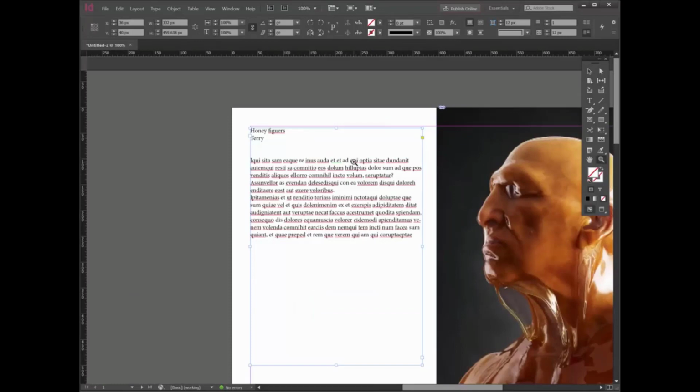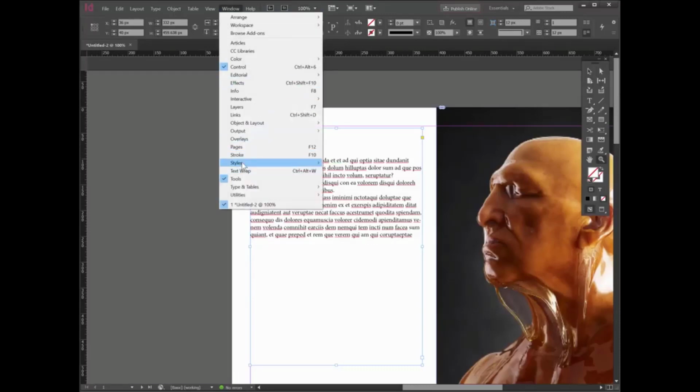Now, the way in which InDesign works is that it uses styles for virtually everything. So I'm going to create a set of styles for the text here. So window, let's go to styles, and you'll see it's a whole set of styles. We've got cell styles, that's if you're setting up a grid, such as a sort of matrix. Character styles, which are for individual letters or words. Object styles, that's for boxes. Paragraph styles, which are for whole sections and paragraphs. So we'll start with the paragraph style.